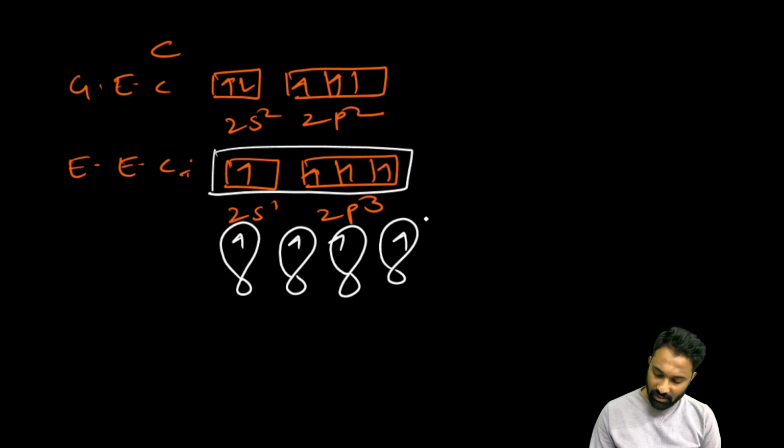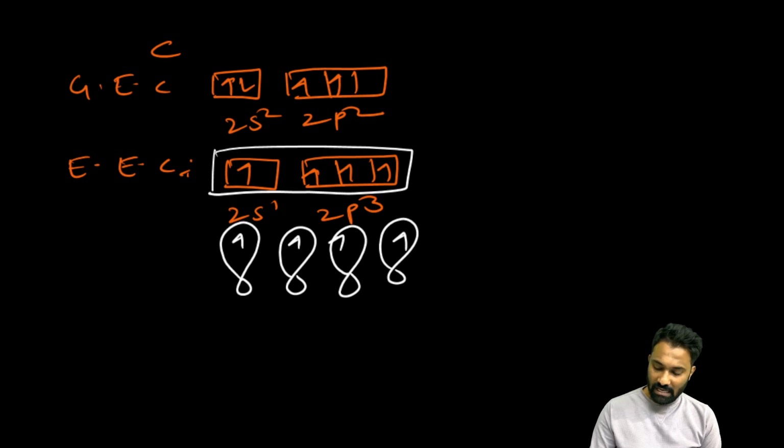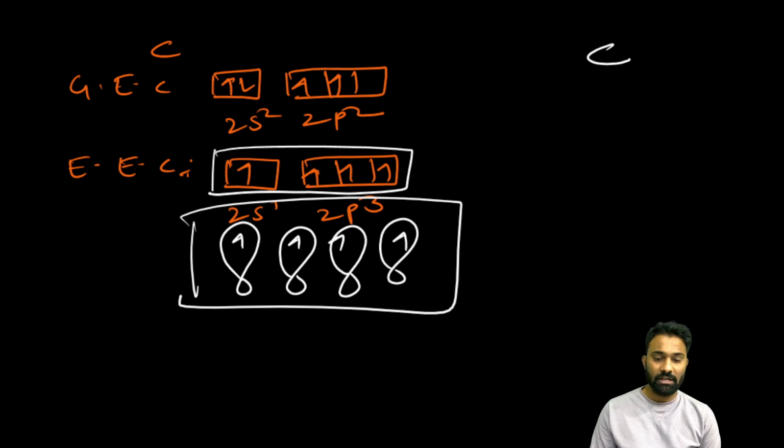Now these 4 new hybridized orbitals should arrange themselves in such a way that they are free from repulsion. At which bond angle should they be arranged? At the bond angle of 109 degrees 28 minutes. If they are arranged so, these hybridized orbitals will be free from repulsion. So now how will they arrange? Because this is the same for the other carbon also, C2H6 we are talking about, right? For the other carbon also we will get 4 new hybridized orbitals.